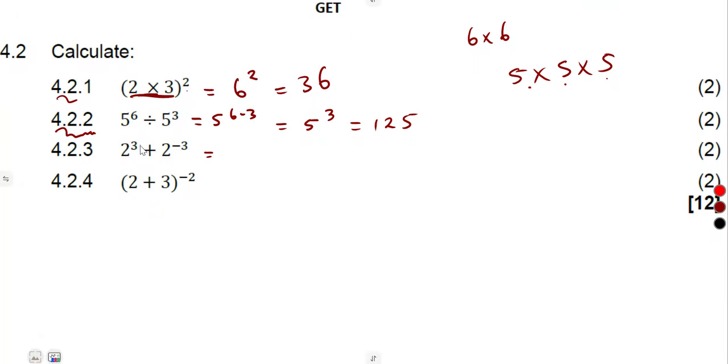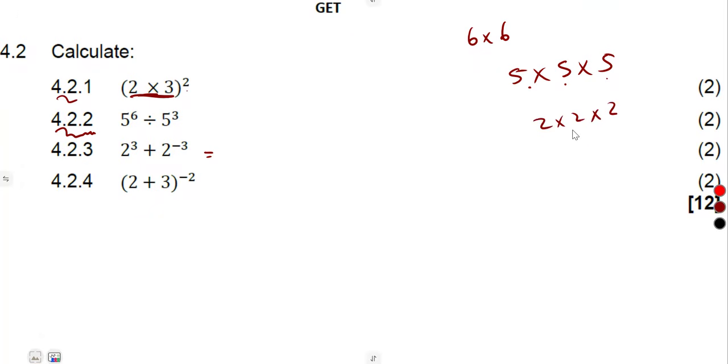All right, this is addition. 2 to the exponent of 3, sorry, that one is just going to give us 8. 2 times 2 times 2. 2 times 2, 4 times 2, 8. Plus 2 to the exponent of minus 3, that's going to be 1 over. Remember, 2 to the exponent of 3 is what? Is 8. So that's 1 over 8. So we are adding a whole number to a fraction, guys. Simply combine that. This is a proper fraction. Simply combine them. So it's 8 and what? 1 over 8.